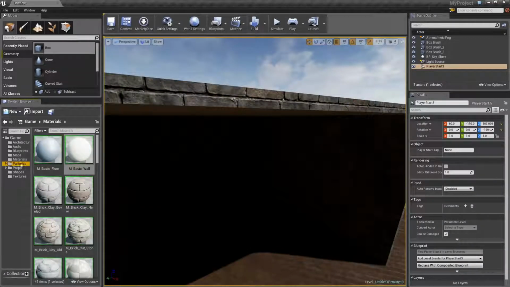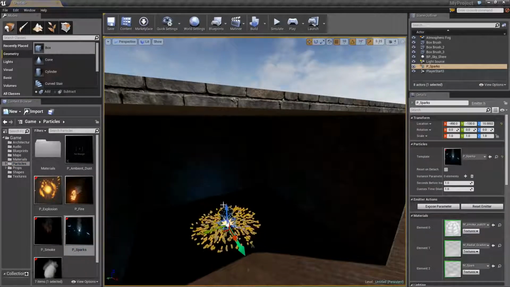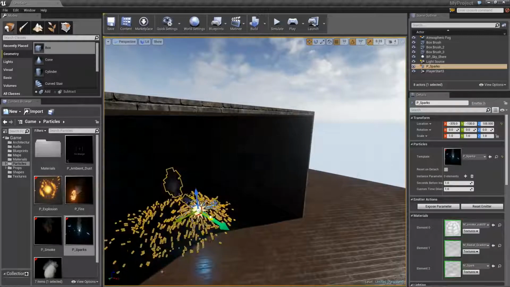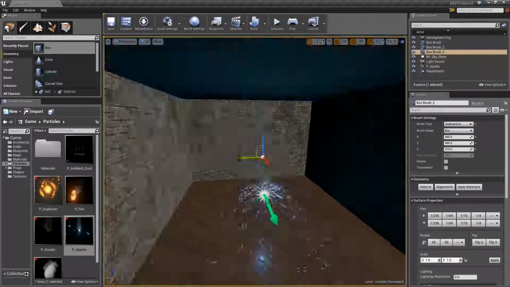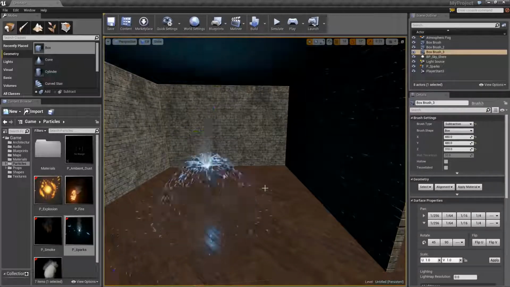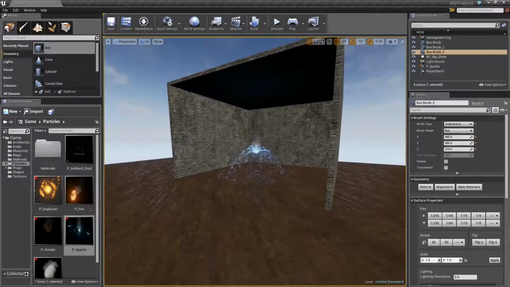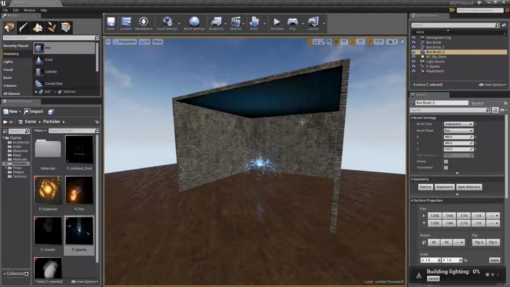Now, let's take a look specifically at these particle systems. I'm going to start with P sparks, which I can just bring in here. We can put it near the entry there. So there's some that's in the dark, in the room itself, and some that isn't. We'll hit G so we can see that. And it looks like I managed to kill my lighting. So let me go ahead and take a moment and rebuild that.